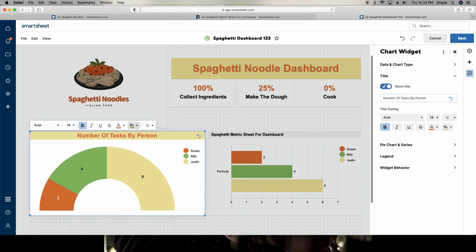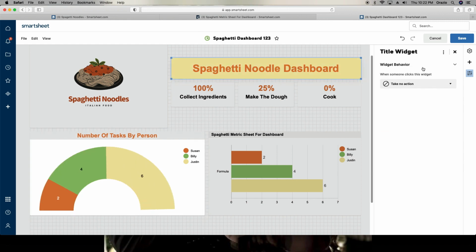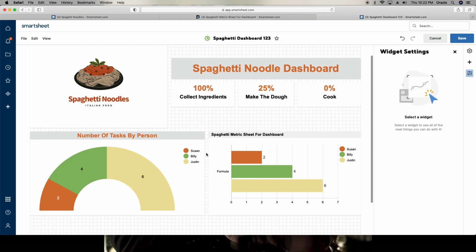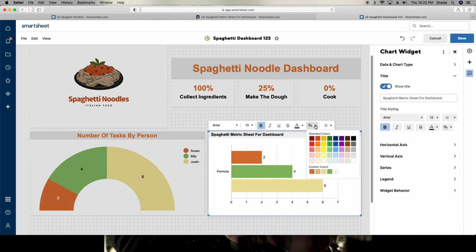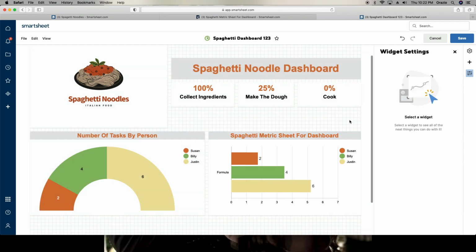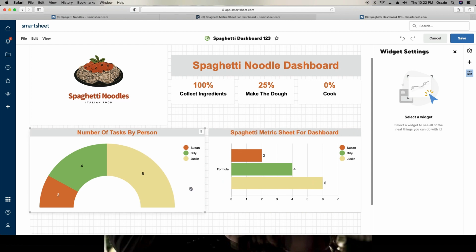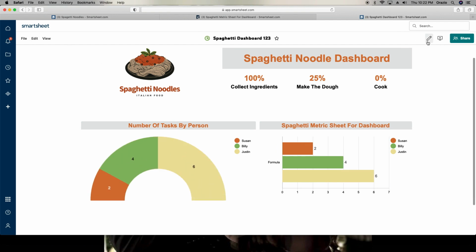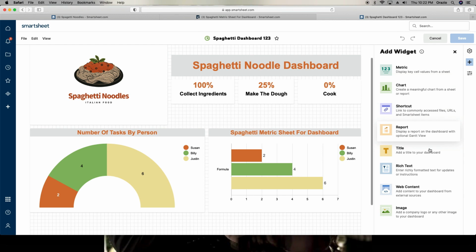And you know what? This is bugging me. I don't like that yellow. Let's go back to the gray. See what this looks like with gray. Looks a little better. Again, we're going to do gray. Center it. 18. Stick with the same theme here. Do marinara. And click save.